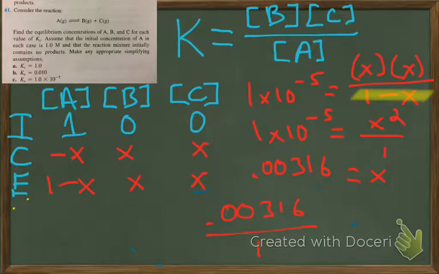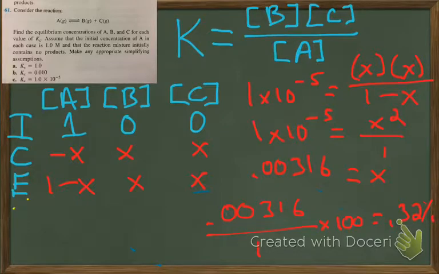So to see if it's okay to make 1 minus x just into 1 and drop the minus x part, we're going to do the answer for x divided by whatever we were subtracting from. And whenever you get that answer, we're going to do a percentage, so times 100. You'll get that that's just 0.32%. As long as that comes out to less than 5%, our assumption that the subtraction didn't matter is valid. Why does it have to be 5%? That's just kind of our margin of error. As long as we're within 5% of the answer, that's close enough.